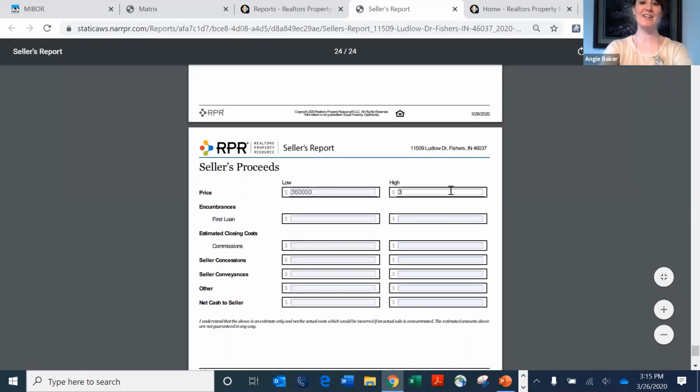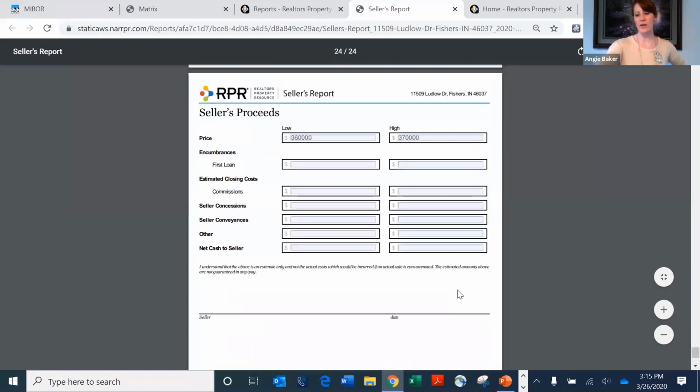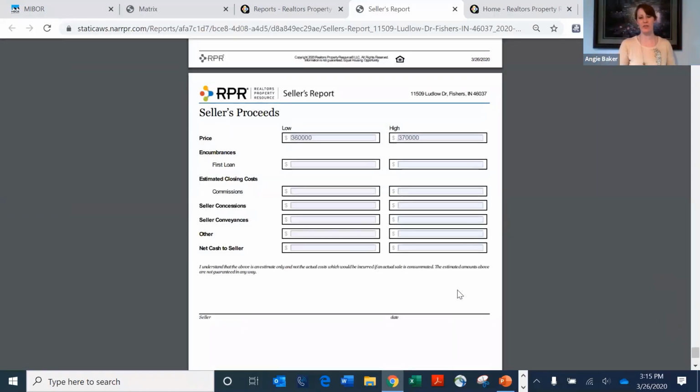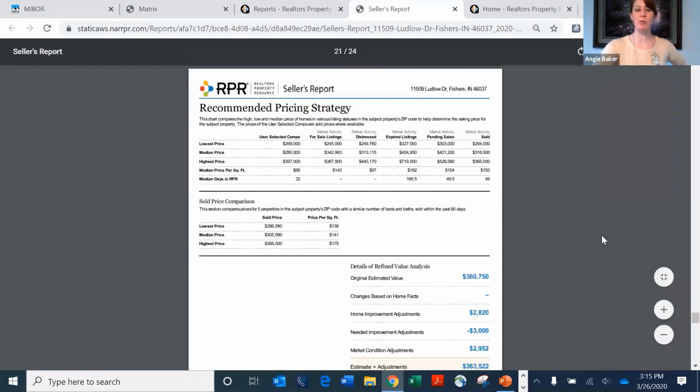Versus 370. Then here's how the numbers are going to change. So I can type in the first loan, get the commissions in there, seller concessions, anything else that I might put in there. I can type it in here while I'm sitting with them. So it's just something that I can do kind of on the fly. Okay, so that's what the seller's report looks like.